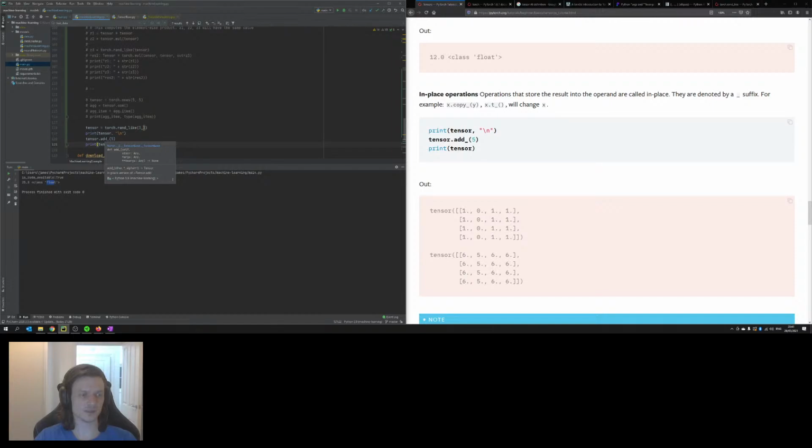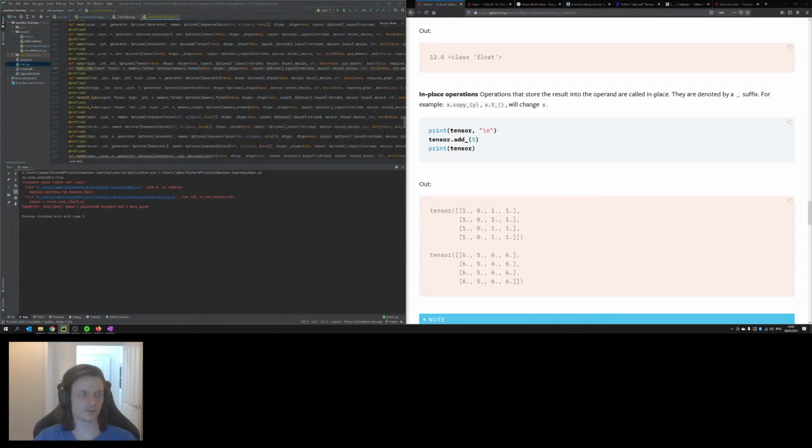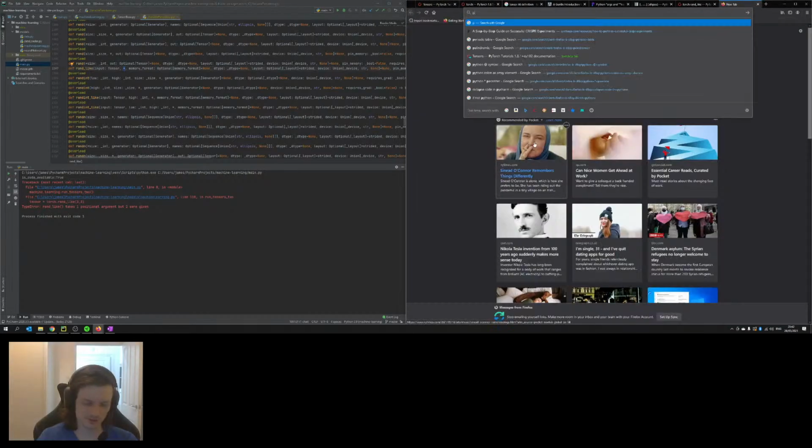I'm not sure. I can't understand that yet. Okay, let's see what happens. One positional argument, but two are given. Oh, whoops. And like, put what star is.